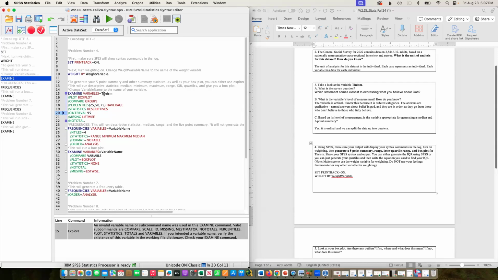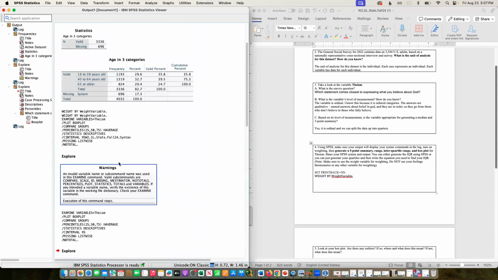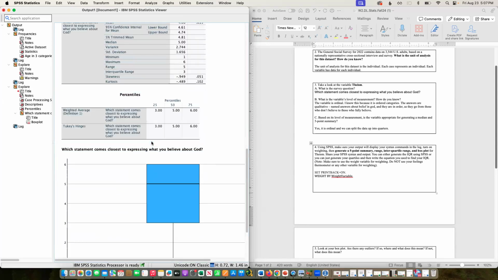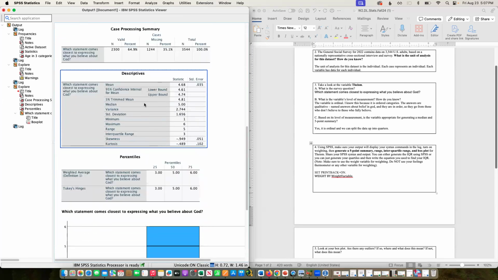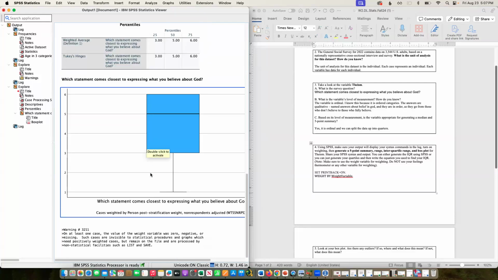Anyway, so I type this in, and anywhere you see this command is from here to here. So I can click anywhere within this space, and I'm going to click run selection. And you can see it generates a bunch of stuff. That gives me the interquartile range, the minimum, the maximum, the range, the median. Here's my Q1 and Q3 and Q2 again. Here's a box plot.